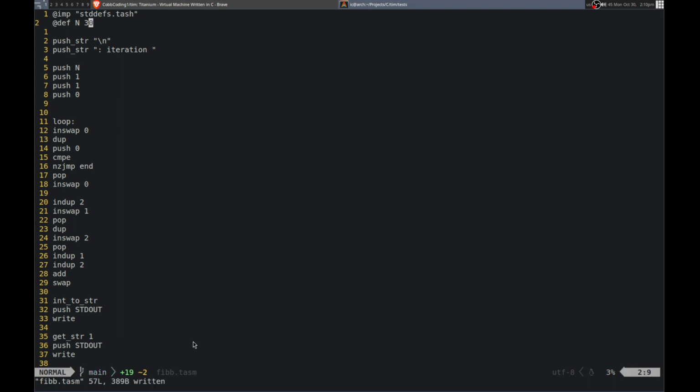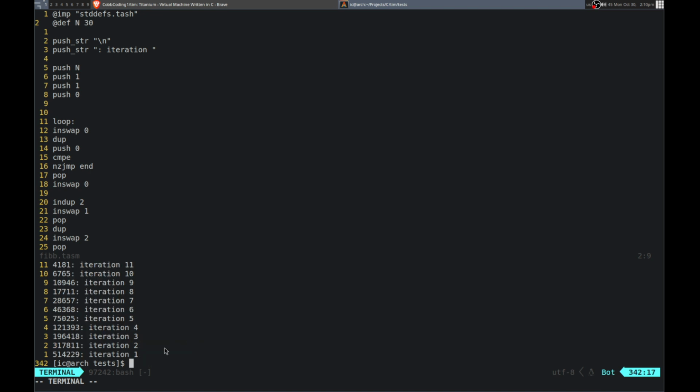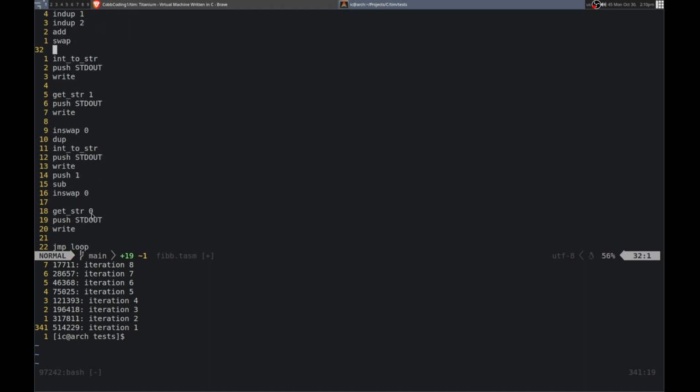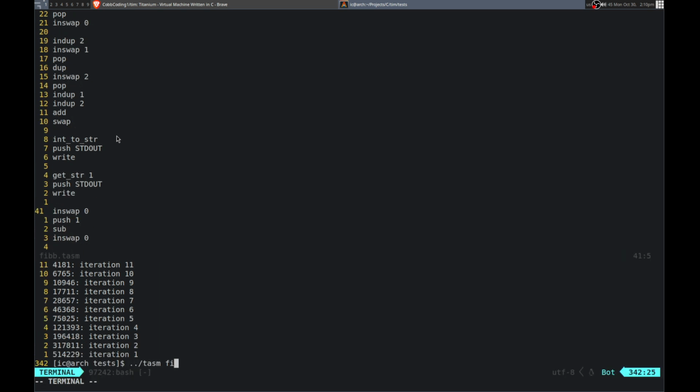But yeah, so let's change back to 30, because that's a good number. And I forgot to recompile it. And there we go. Yeah, so that's pretty good, I think. Maybe at the end we just want to print the number of iterations. Maybe that would look better. So if we do number of iterations, and then we get rid of, let's see, so we can actually leave that there, but we want to get rid of that stuff, and then yeah, so that should still work.